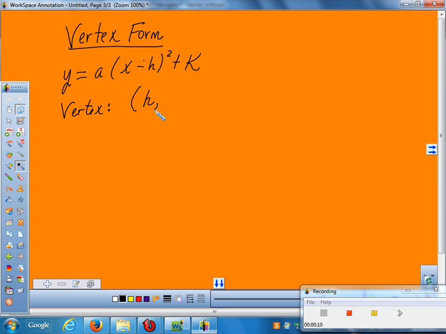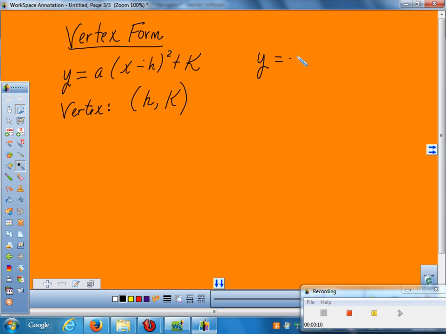If that's x minus 2, it's going to be a 2. If that's x minus 5, it's going to be a 5. Your y coordinate is how much you shifted up or down. How much is this one going to shift? Up k, whatever number that is on the end. So your vertex is going to end up at (h, k). And I'll do this with numbers in a minute. In fact, let's do it with numbers now so we get the comparison.